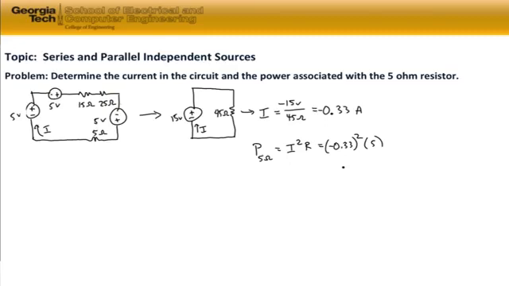And we know that we can combine series voltage sources by adding them. And so that's what we're going to do in this problem. We first of all acknowledge that the 5-volt sources, all 3 of them, are in series with one another, and we combine those and we get a 15-volt source as shown in the redrawn circuit.